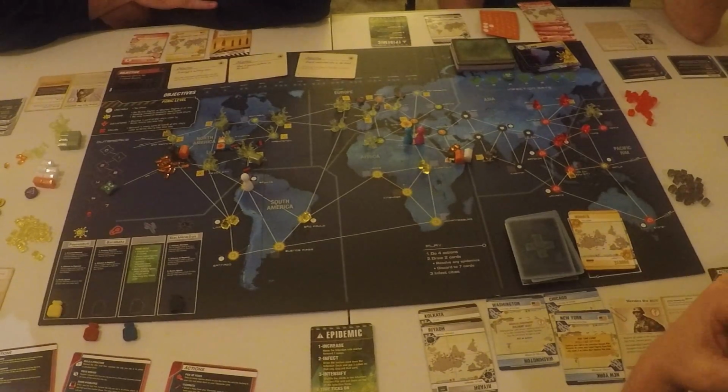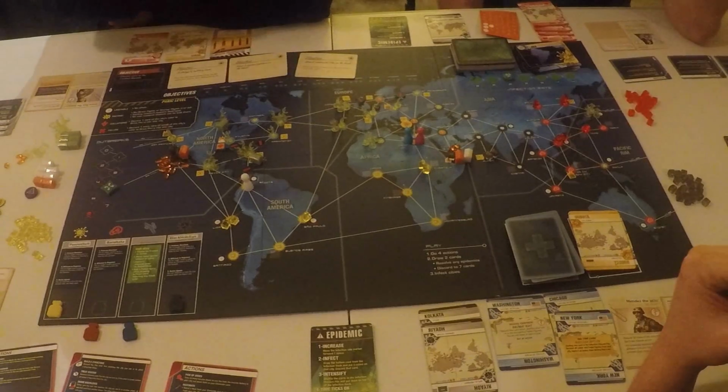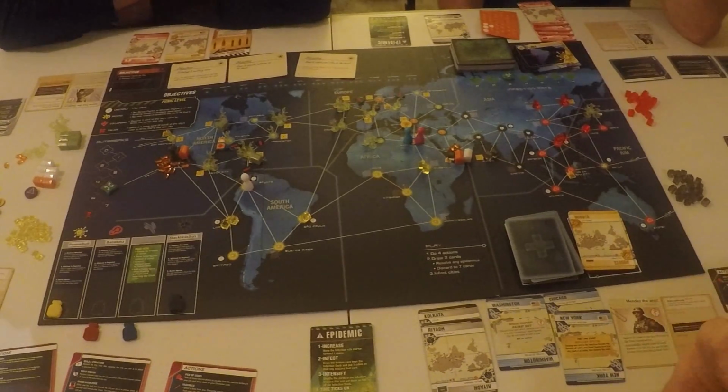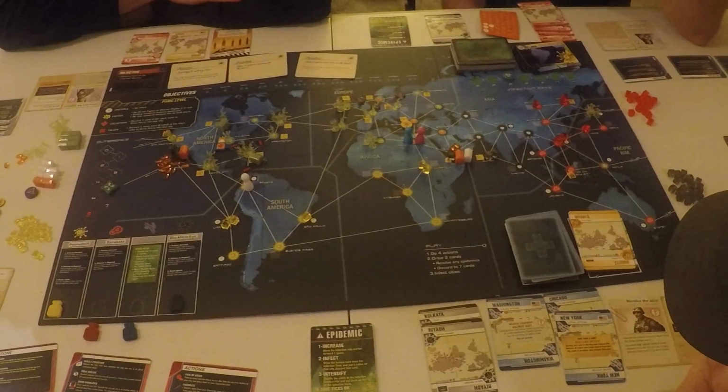I don't have any vaccines or anything. So I can fly to Osaka and build the vaccine center and give us that objective. Do it. Yeah. But then what else? Quarantine Tokyo.